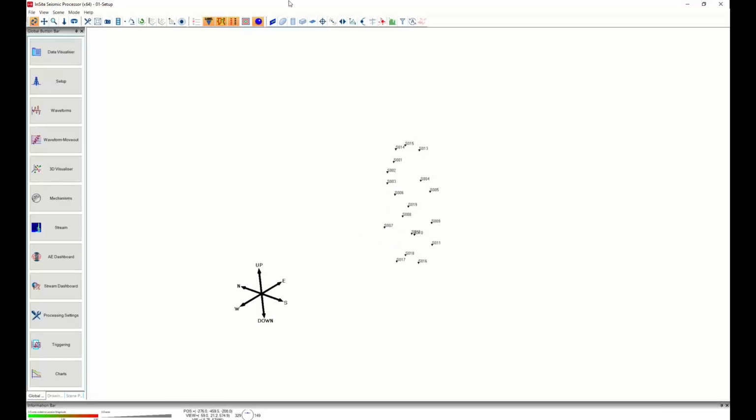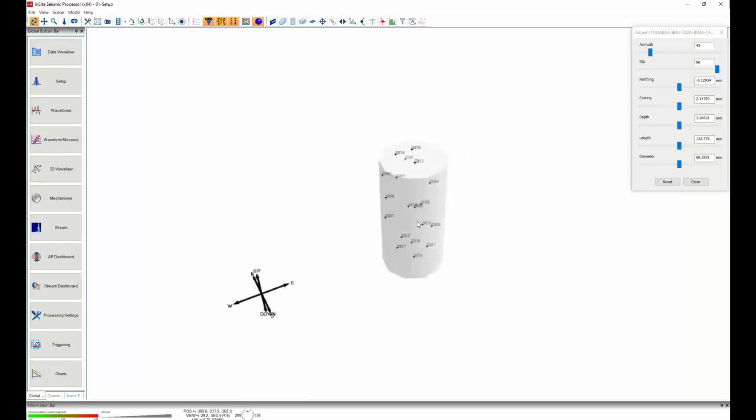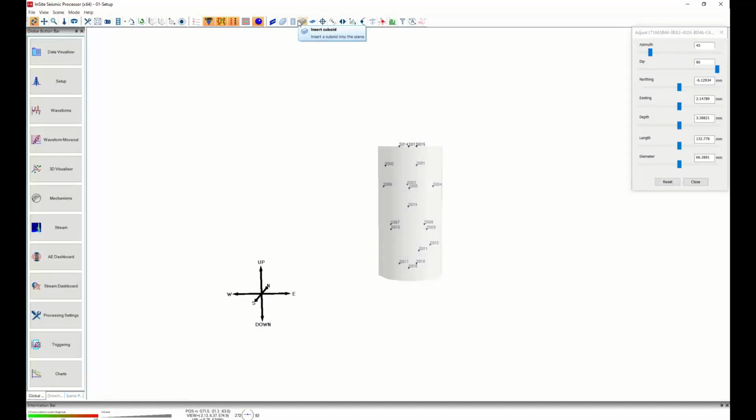I also mentioned that this is not necessary, but it's useful for us to insert an object that represents our sample, because we need a reference. It's always good to have a reference for our rock sample and how our sensors locate around our sample. So we can do that with one of these predefined shapes we have here. It can be cylinder, a very normal shape, box, cuboid, ellipsoid, etc.